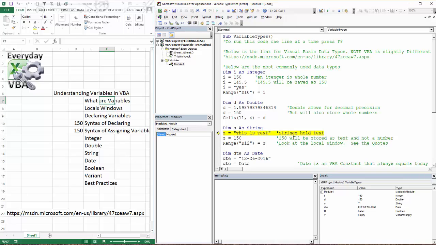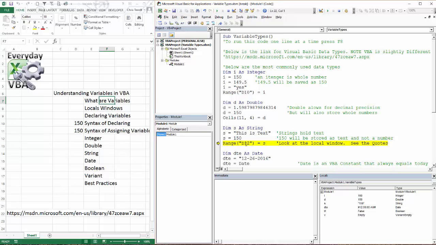Now here we've got this right here. I'm dimming S as a string. So a string will take text, and a string will also take numerics, and I'll show you how that works. You'll notice that this is text. It comes in down here, and if I highlight over that, it says this is text. Okay, now I'm going to repurpose this, and I'm going to throw in a number. Now you'll actually see how it's different. So now S is equal to 150, but not 150 the number, 150 the text. And you'll notice that it has quotes around that. And in most code, if it's text, it's going to have quotation marks around it.